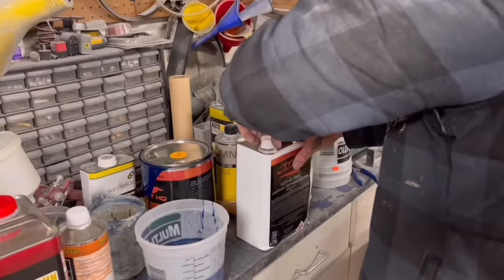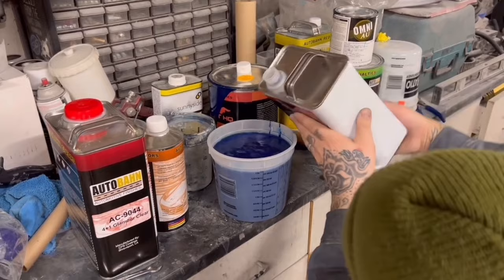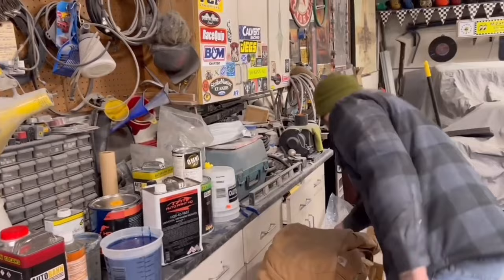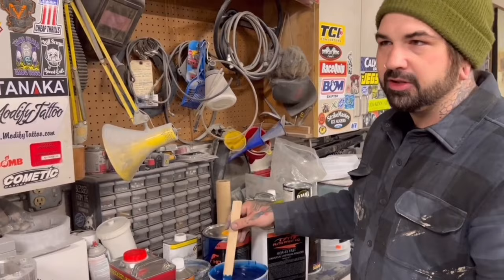Now, because we live in Minnesota and it's like 2 degrees outside, I'm using fast reducer. That's what you want. It's basically the catalyst that makes the paint dry, and when it's colder, you want a faster reducer. I use fast even though it's like 65 in here right now, which is fine. I think it's between 60 and 80 degrees when you're supposed to use fast. If you're in South Texas, you're probably going to be using slow reducer, and it's still going to be dry in 10 minutes.